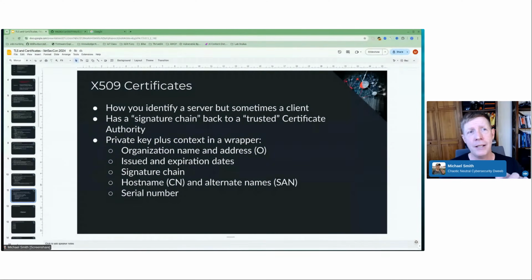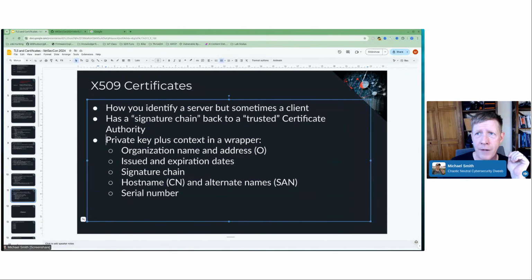And it basically says, if you take a private key, and down here I've got it, the private key itself is just a string of pseudo-random bits. It doesn't have any kind of metadata around it. So let's add metadata or a wrapper, not like Snoop Dogg, but more like a candy bar, or an envelope.